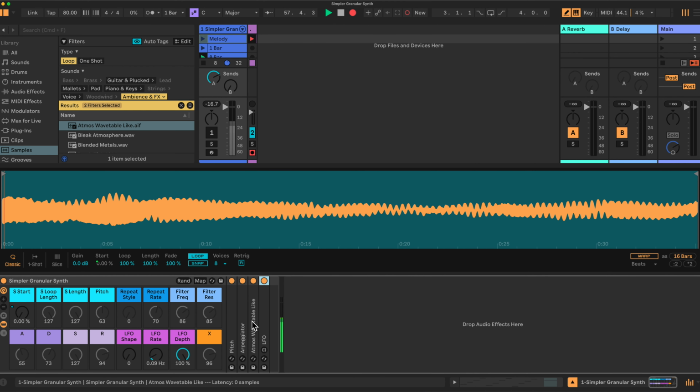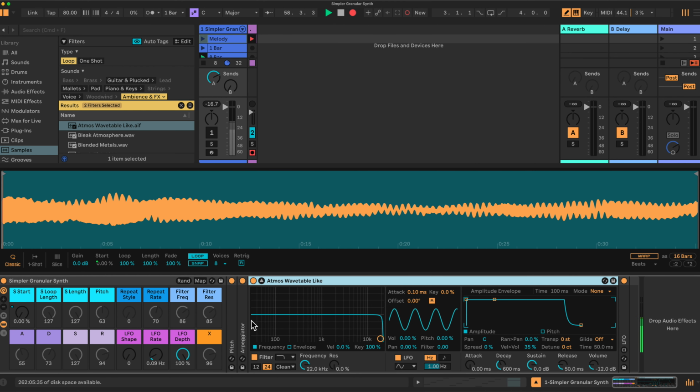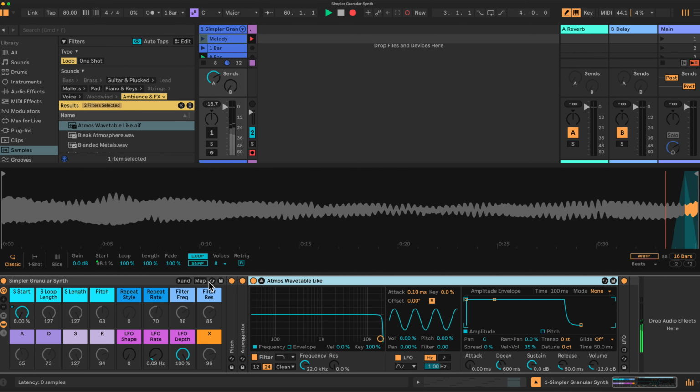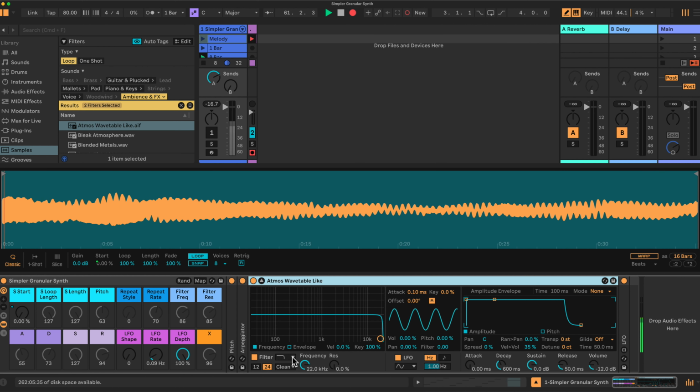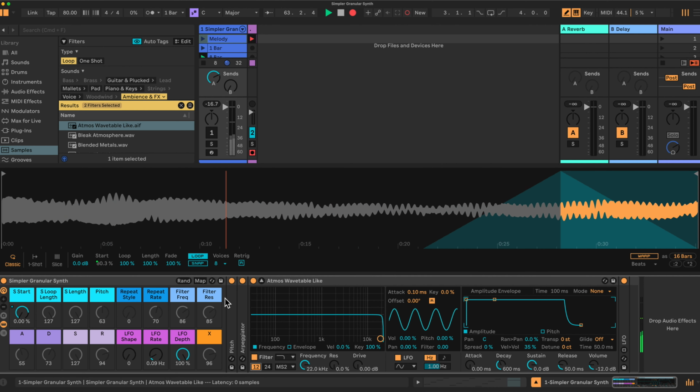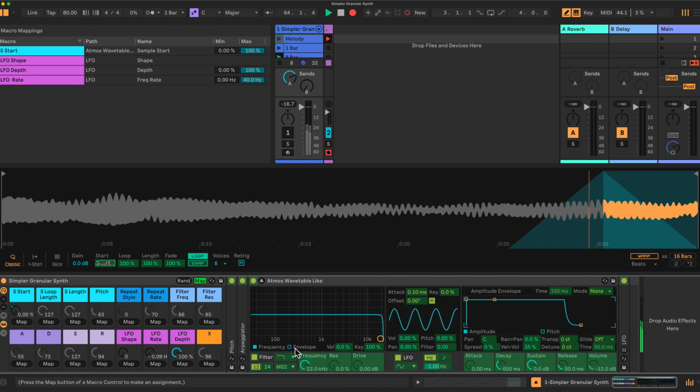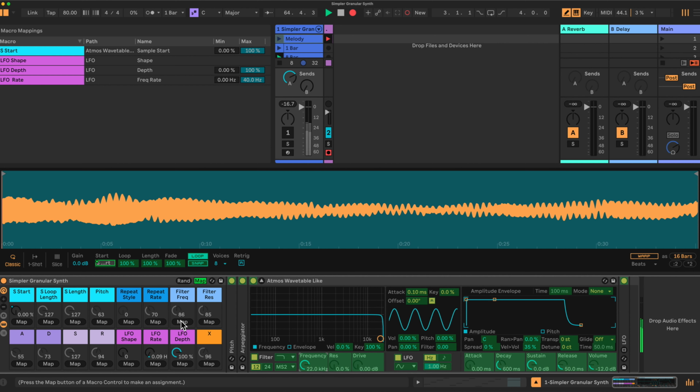In our wavetable, we have some settings we need to map. Actually, we'll set the filter first. I had mine set to the MS2, 12 decibel. We'll set that first and we can do the mapping. So we can map the frequency here, the resonance here.